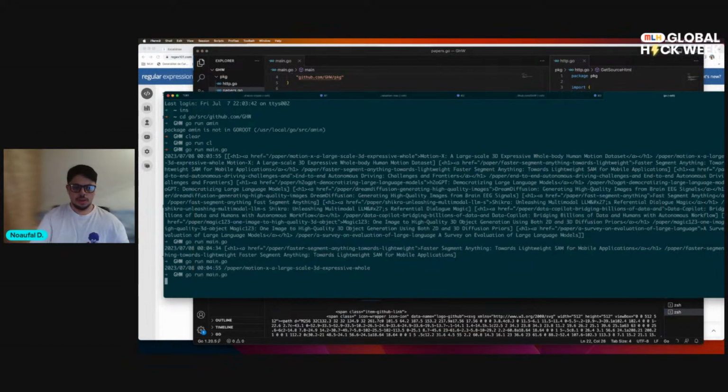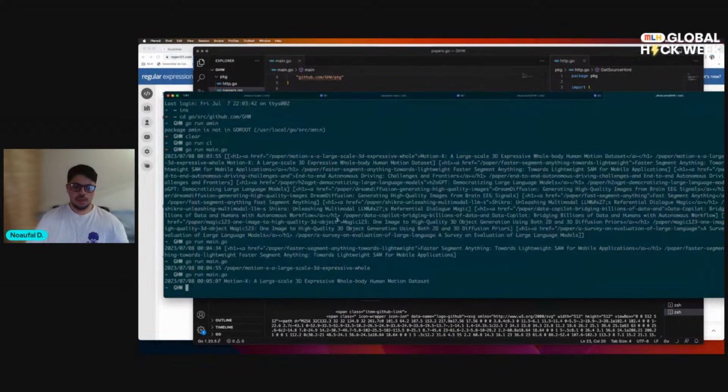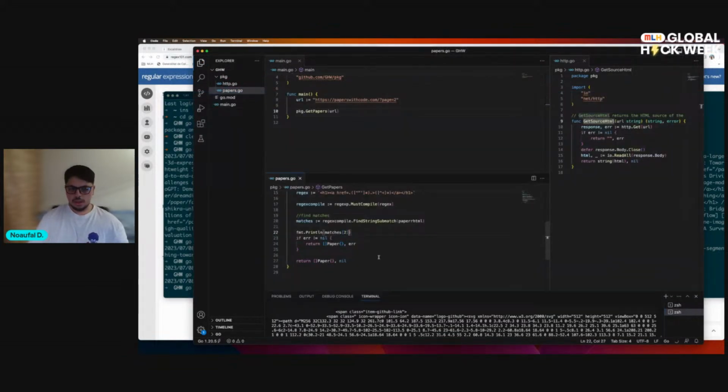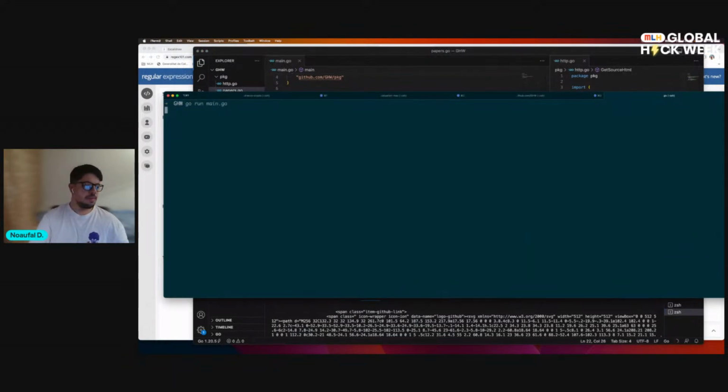This must be the title. Matches 1. Can you see the text, or is it small?